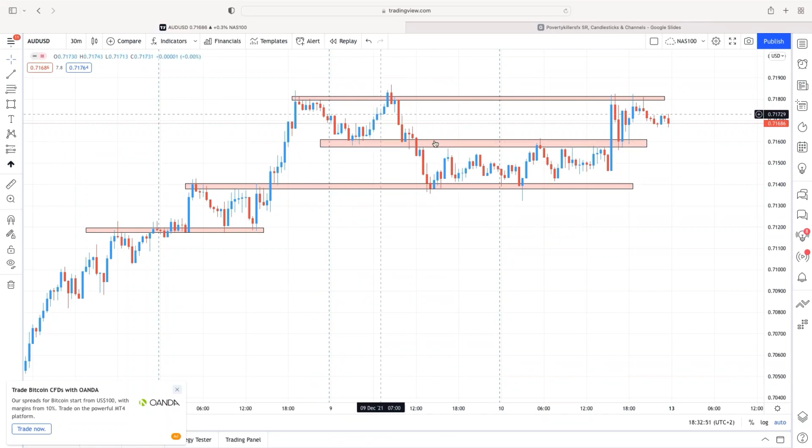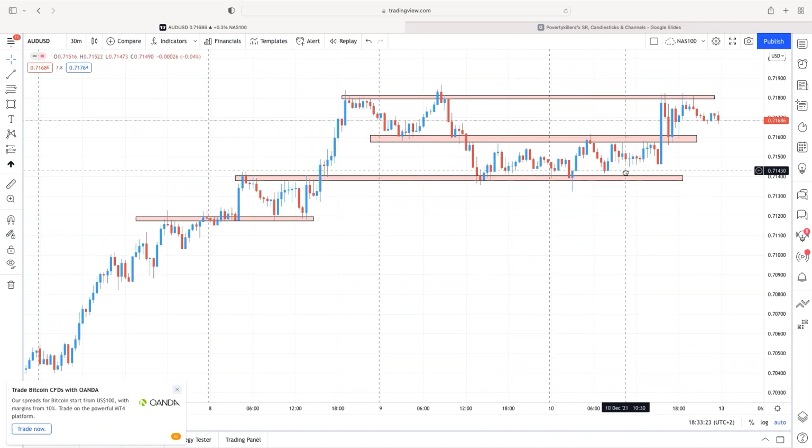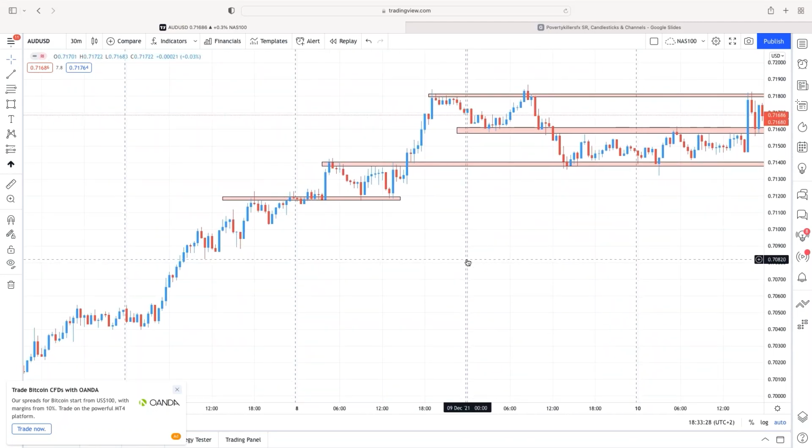So it means that this is also a breakout and retest. The market broke that support and then came back to retest it as a new resistance. Then the market continued trading within your support and resistance. As you can see, when the market reaches resistance, you can start looking for selling opportunities. Then the market went to the downside. When the market reached your support level, you can start looking for buying opportunities. Then the market went to the upside. Same applies. So this is how you're going to place your support and resistance level.